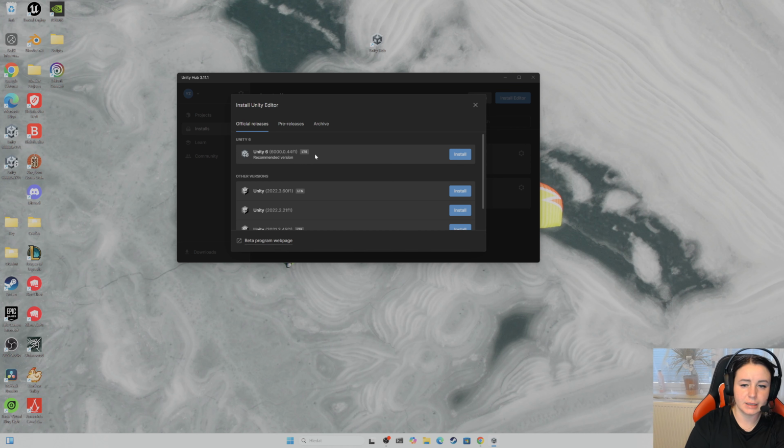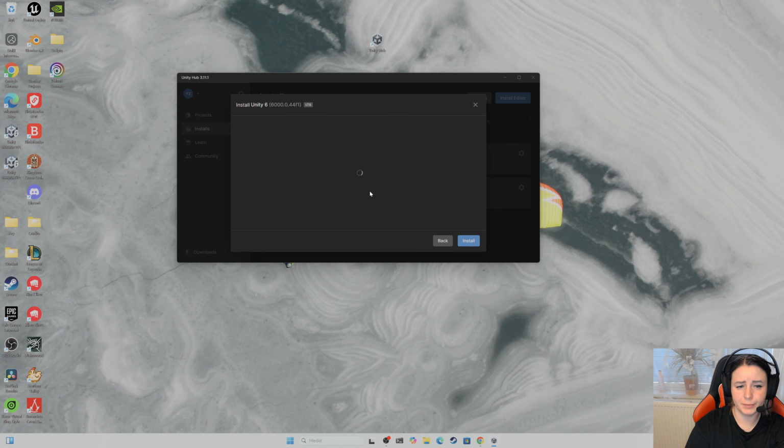This LTS means that this is the most stable version of Unity. So I recommend to install LTS versions, and then just click install.